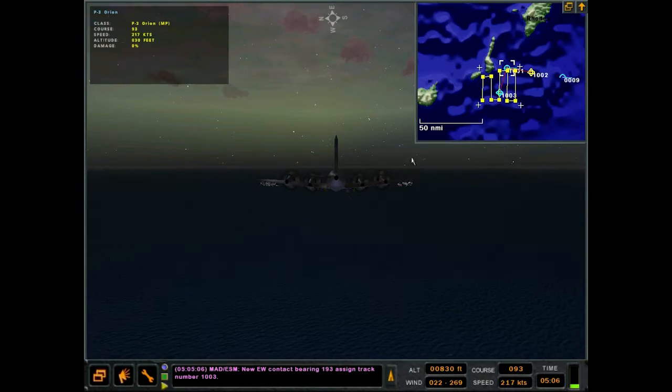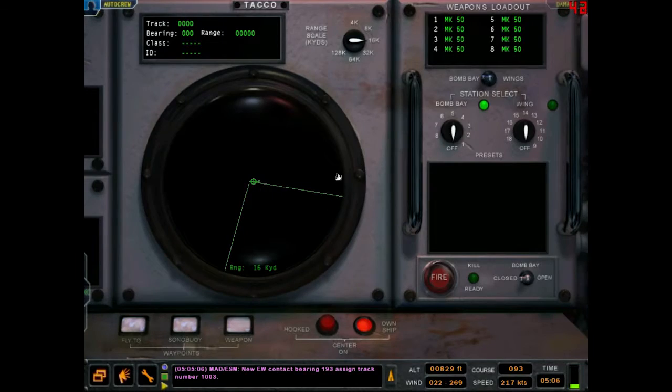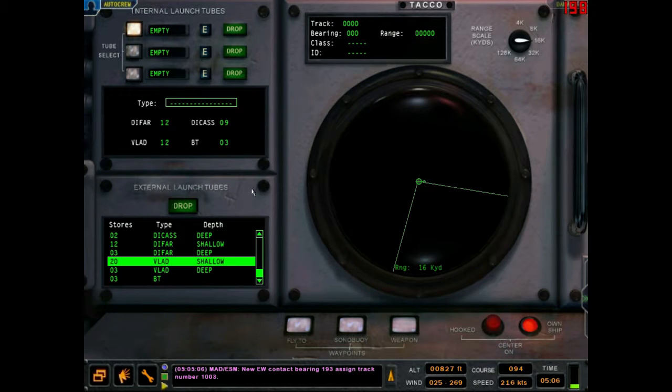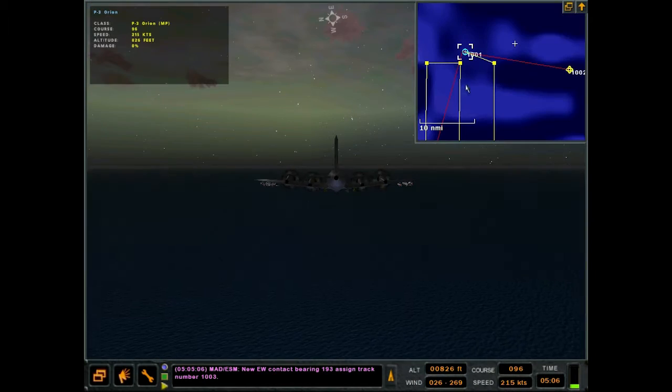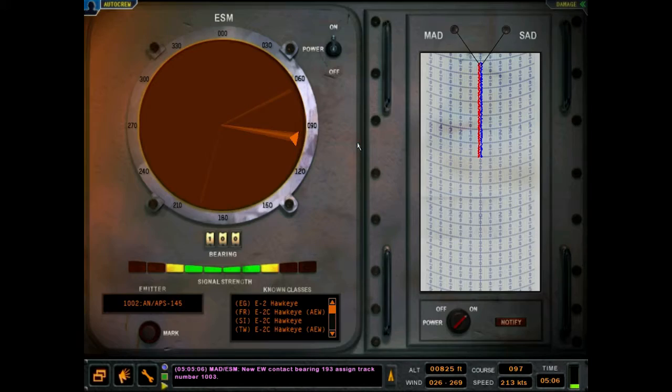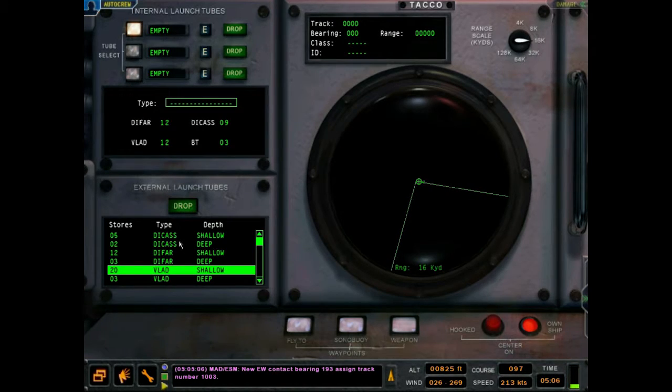Let's see here. Okay, so we are approaching the first waypoint, getting ready for our first sonobuoy deploy. I'm just going to deploy from external tubes. We are doing our search with Vlad Shallow. Remember, Vlad's the shortest name, then Difar, then Dicast. That's your order for acquiring a target. That's how you want to drop them in. Start with your Vlads, then move to your Difars, and then go to your Dicasts. I think you could just go from Vlad straight to Dicast if you wanted to, but sometimes Vlads go too deep. The shallow one goes 600 feet.